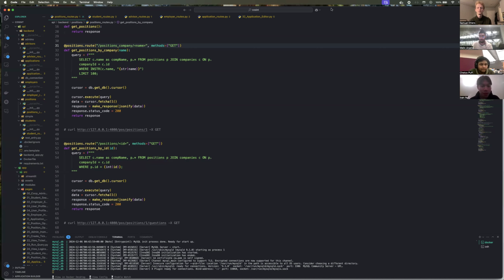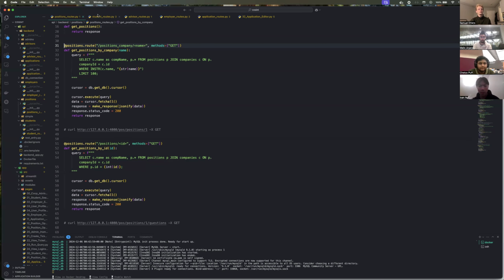Ivan? So first, we'll be going over some of the more crucial routes, the fundamental pillars of our application. First, we'll look at positions, with a get route that searches for positions by company. As you can see in the get route, it takes a parameter name, which is the name of the company, and it runs a query by joining the positions and companies tables on the fact that the company ID in the position is equal to the company ID in the company table. It looks for a partial match on the company name inside of the company table.